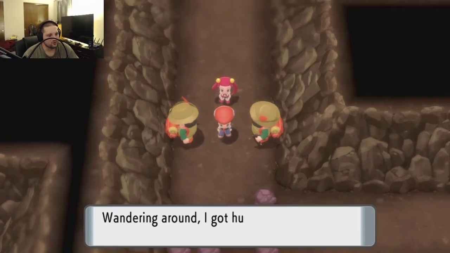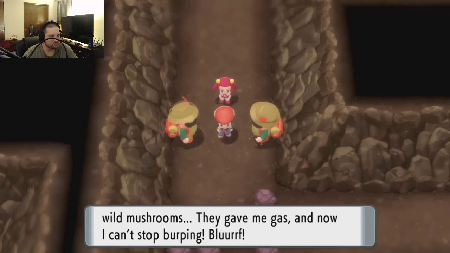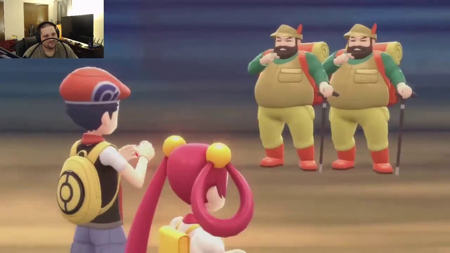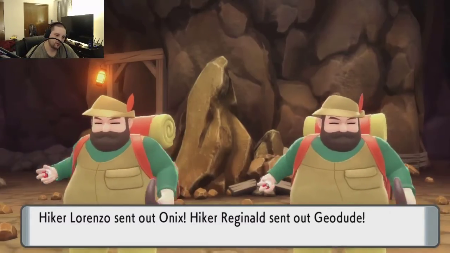One more team here. Wandering around, I got hungry, so I ate some wild mushrooms. They gave me gas, and now I can't stop burping. Burp. Look, a trainer lost in Wayward Cave, and... yeah. Okay.